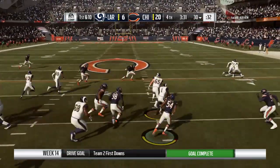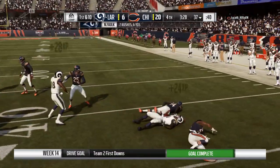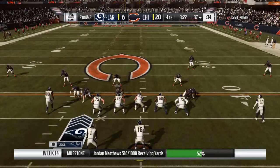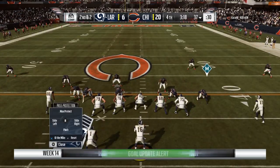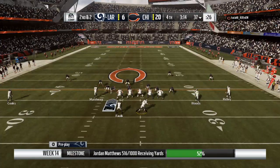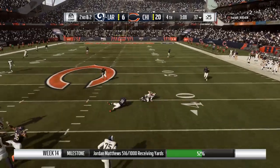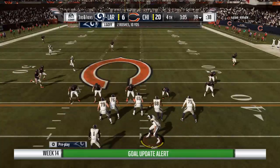They'll run it now out of the gun. Found a little room there as he's up to about the 37. A good run there on first down, and they'll leave him with a 2nd and 2. Despite the blitz, they're still able to pick up a nice, solid gain. The disadvantage of blitzing often alters the normal spacing and run fits and leaves creases like they were able to exploit right there.